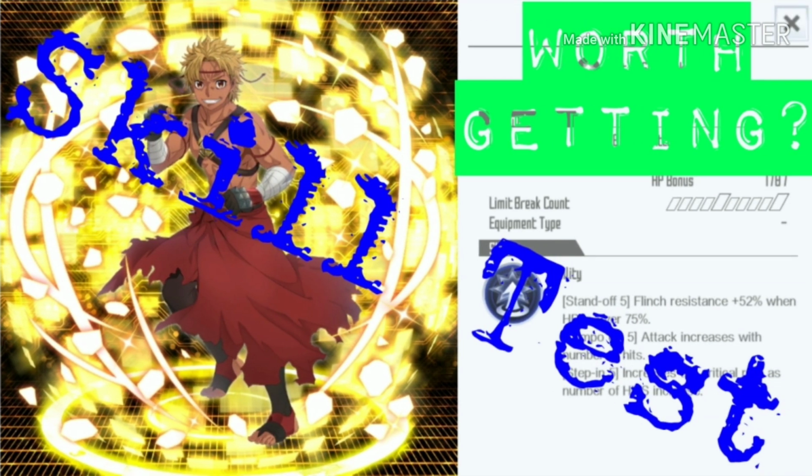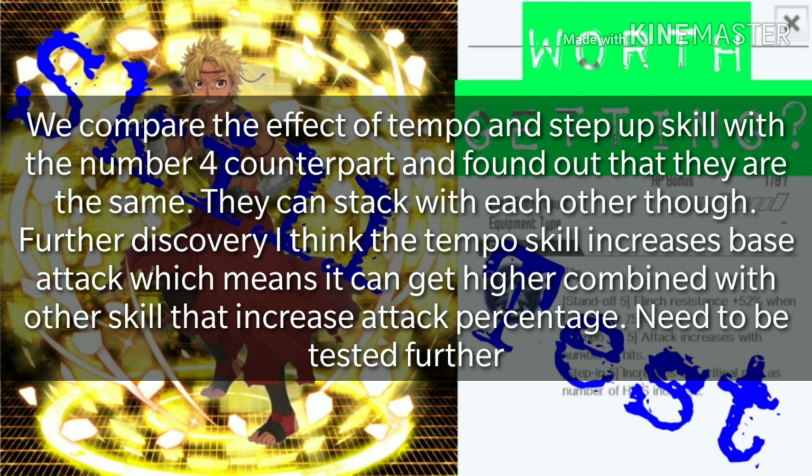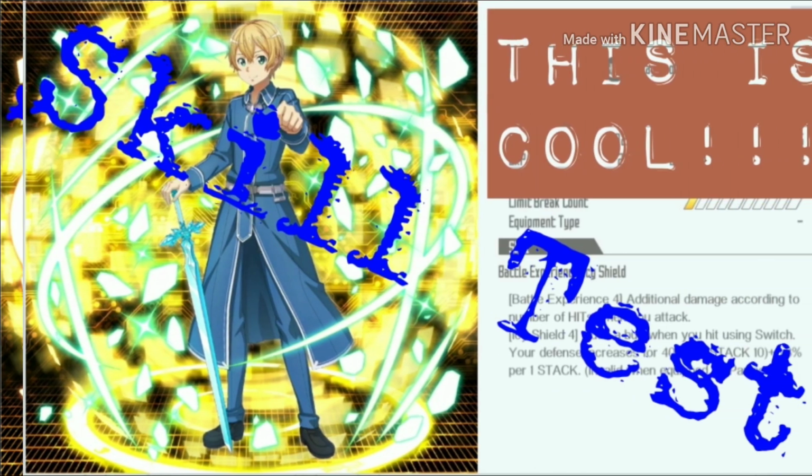The Fist of Steel Iskan is coming next. We were comparing it to the effect of the tempo and step up skill with the number 4 counterpart and found out that they are the same. They can stack with each other though. Further discovery, I think the tempo skill increases base attack, which means it can get higher combined with the other skill that increase attack percentage. We need to test it further though.